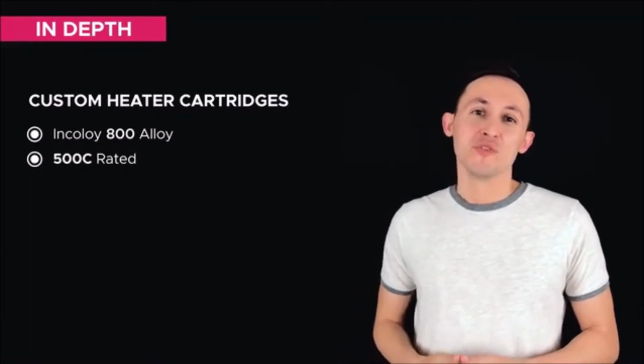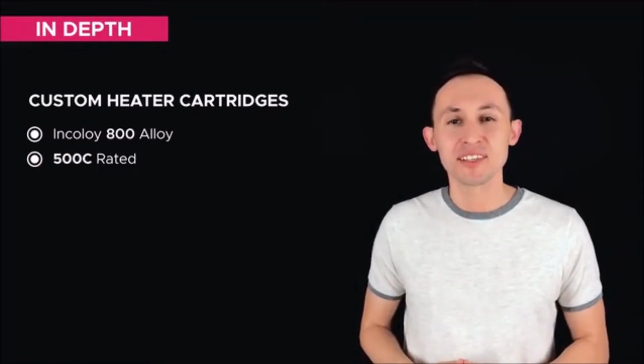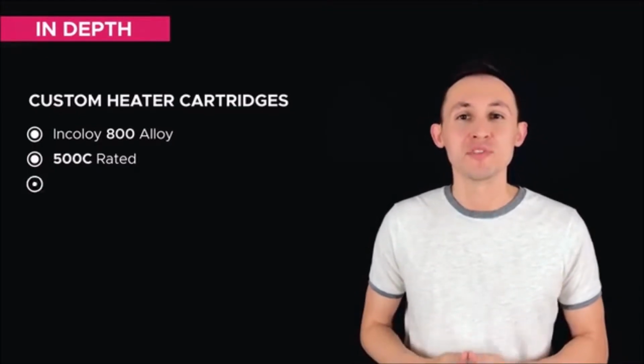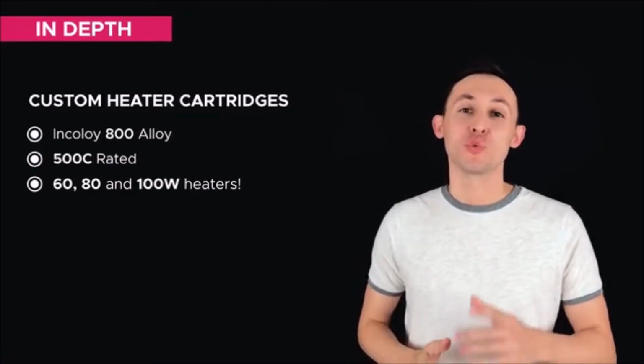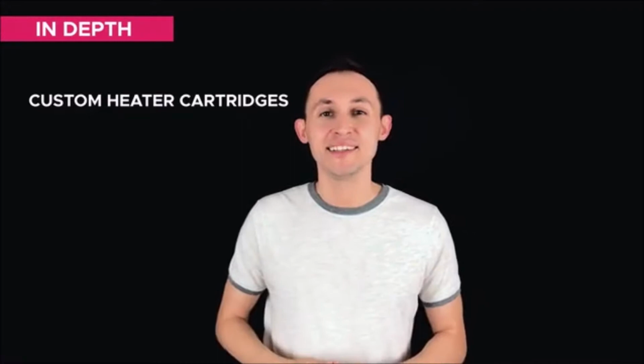Speaking of temperatures, Nova is rated for up to 500 degrees and is successfully tested with PEEK plastic. And not just that, our heaters are available in 60, 80 and 100 watt versions, because we love the speed. We did not go for plated copper nozzles because plating a tiny hole is an unreliable process, and with our thin profile nozzles there is absolutely no need to go that route.